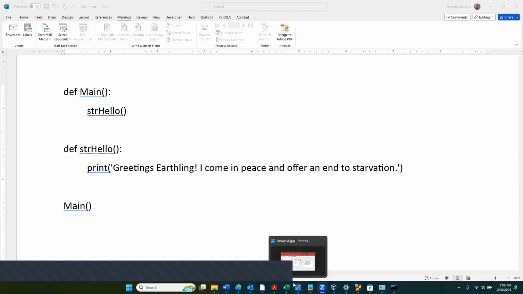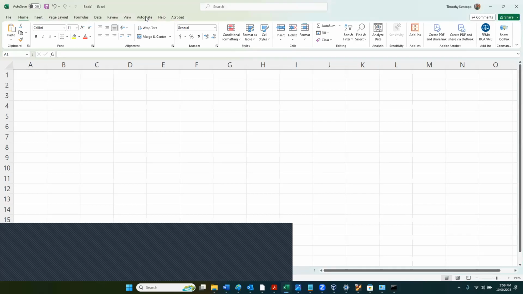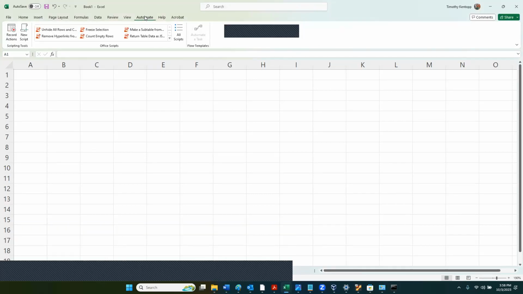So what I'd like to do is share my screen, and I want to show everybody this. When I open my Excel, I have a different version of Excel. Can you see what it's saying right here? I have an automate option.